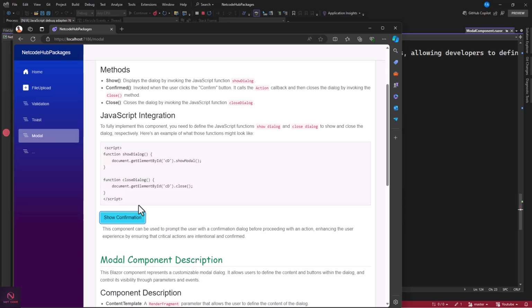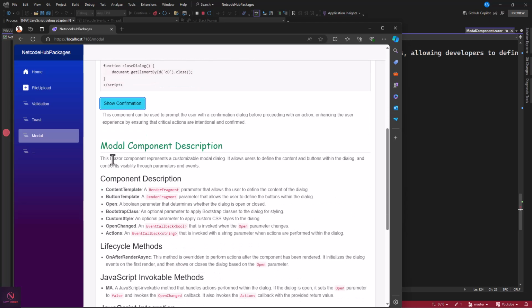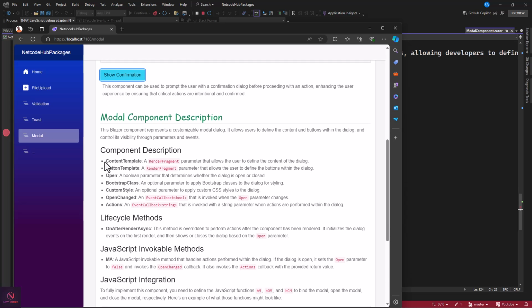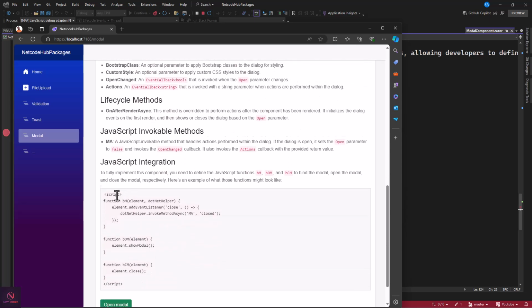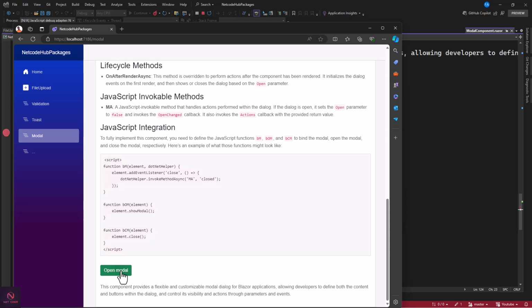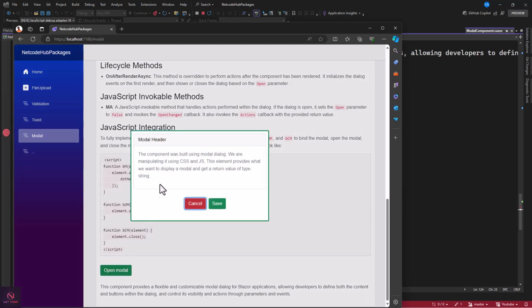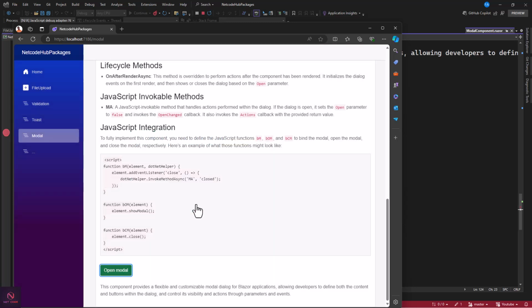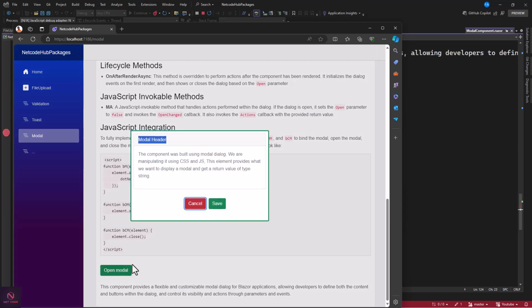Now we go to the main one, that is a Modal component. So these are the properties that I need to provide. Now let's see. Click on Open Modal, and now we have the Modal. So you can customize the header and add the content. You can click on Cancel to get this hidden. You can also click on Save. So when you click on Save, you can decide to hide it or you can decide to show.